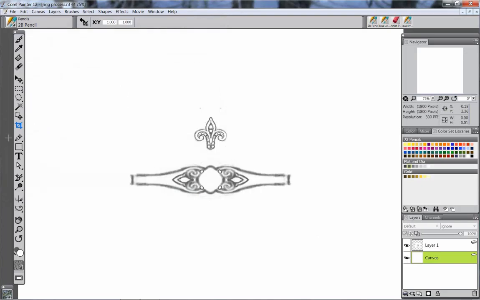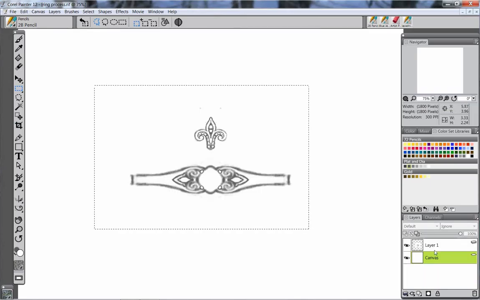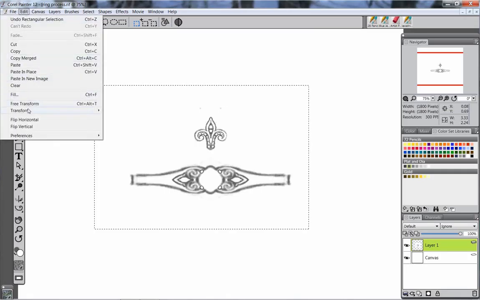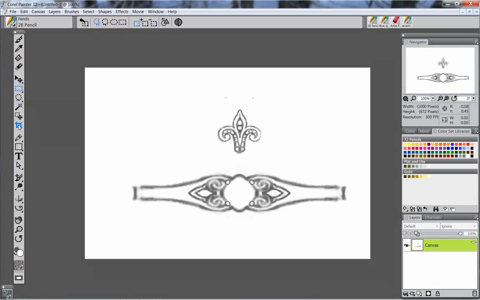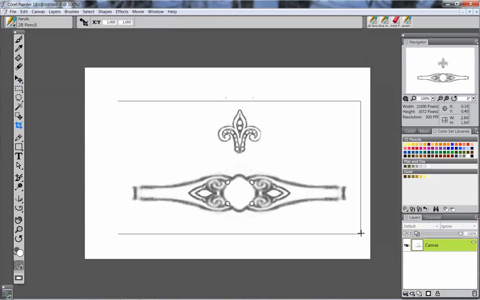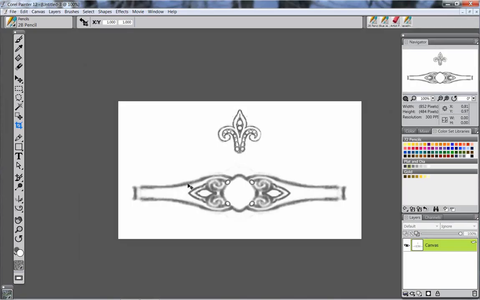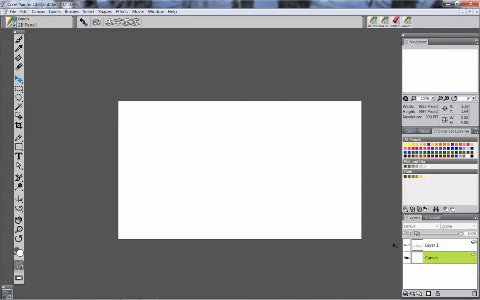Okay, so I have it, and then I will copy this out of here. Paste it into a new layer. New image, I should say. I'm going to crop that a little nicer than I have it. Cropping, you just drag a crop window, that's this tool here, becomes a pair of scissors, click, select all. I'm going to pick my image up off the canvas, turn it off, activate my canvas.